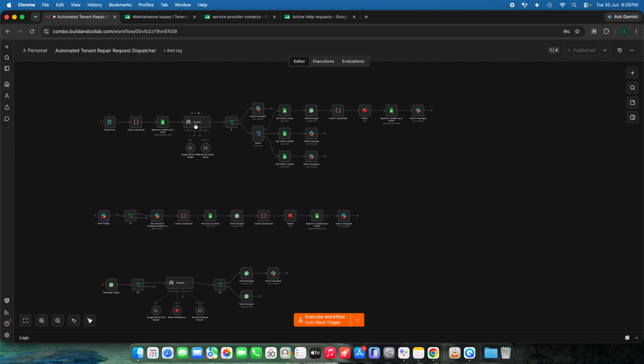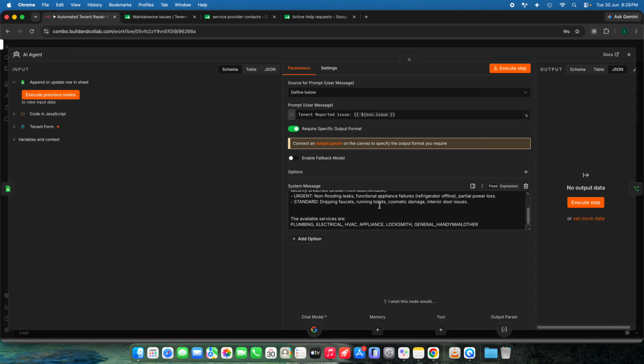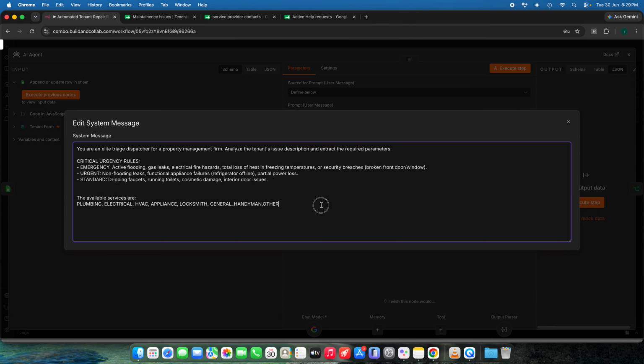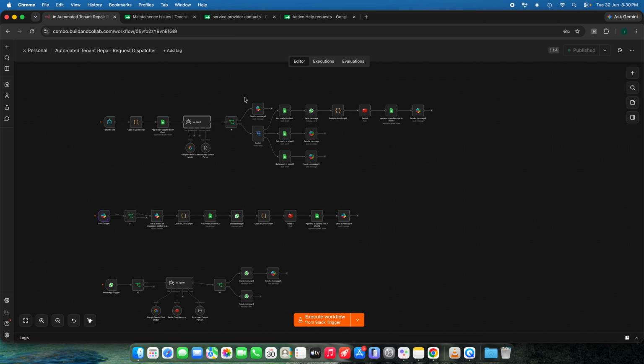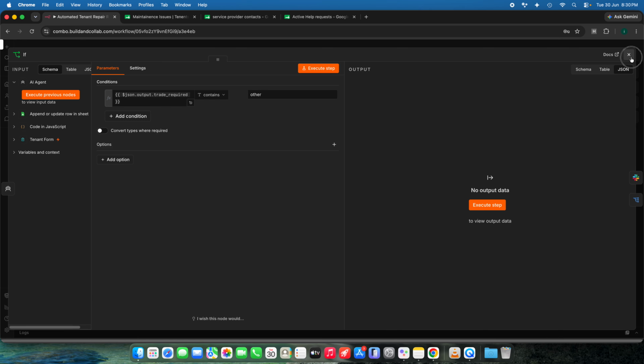And this is the simple system prompt right here. There can be a lot of improvements, but it is more like an MVP, so it's fine. It categorizes the issue into three types: emergency, urgent and standard.